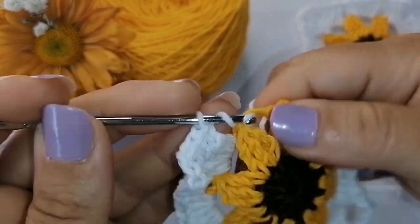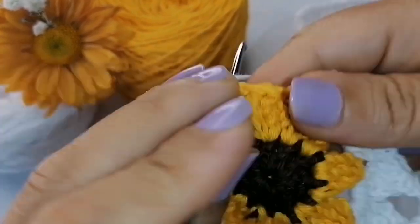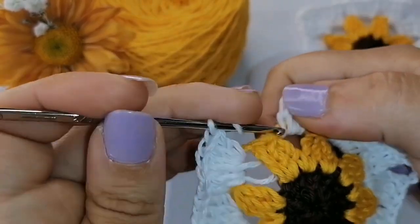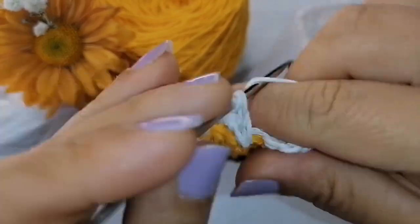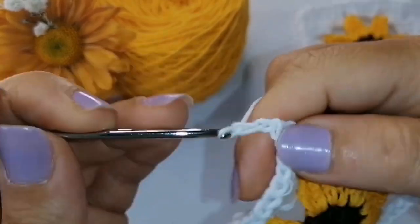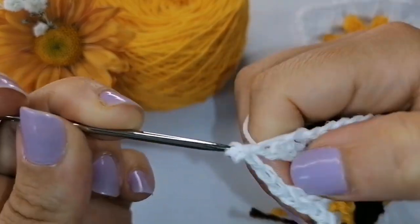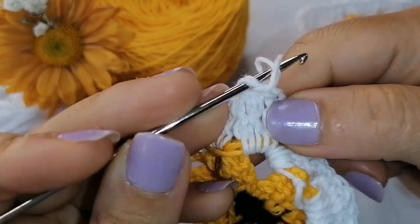In the last space to be completed, we make 6 single crochets again. And to finish, in the first space we crochet 3 double crochets plus 4 chains. I join with 1 slip stitch the last chain with the last chain of the initial chain that we made at the beginning. We pass the thread to the back, adjust and cut.